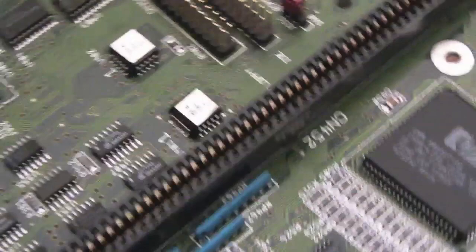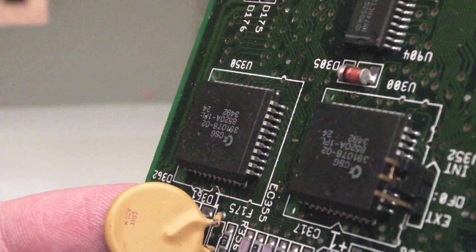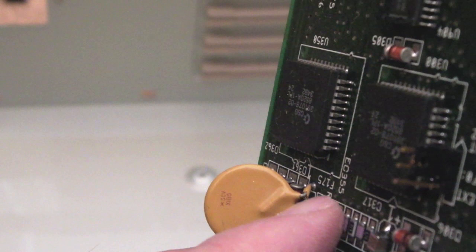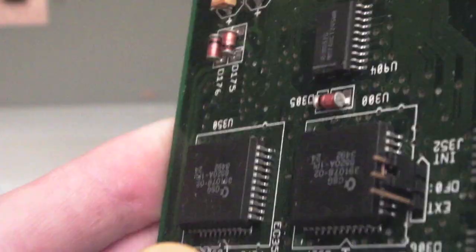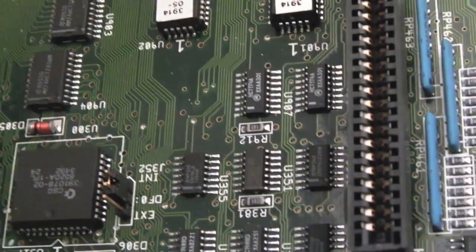One crazy thing I've spotted straight away. What the hell is going on here? Look at the size of that. Is it a cap? And the legs, can you see there's some fractures there? It's not a big deal. They've covered it in like a plastic or ceramic, and it goes down the length of the legs, and it's just split a bit. Someone's squidged that in there. But that is really weird. I wonder if that's the right component. Is that supposed to be fitted there? I don't know, that's very strange.